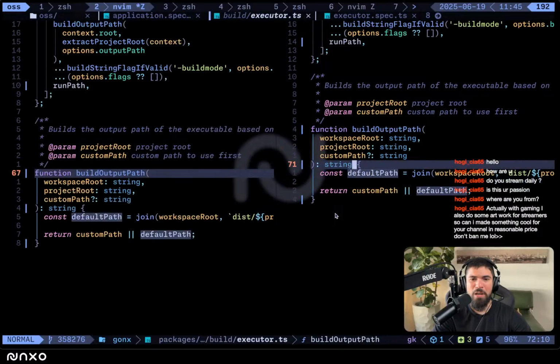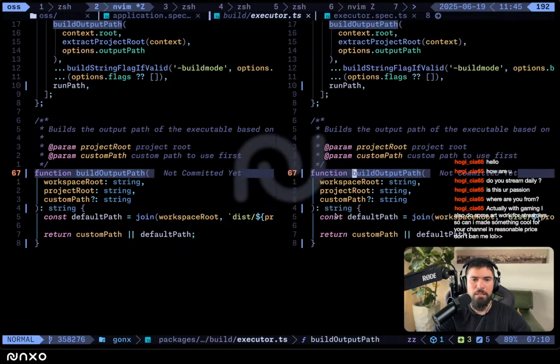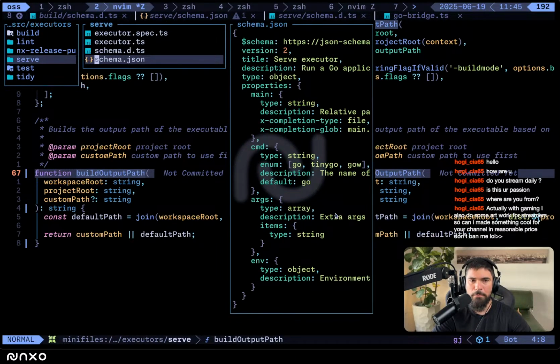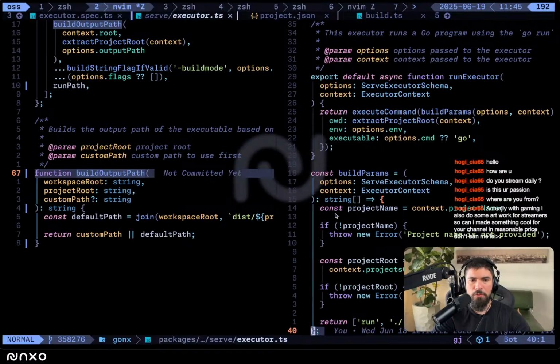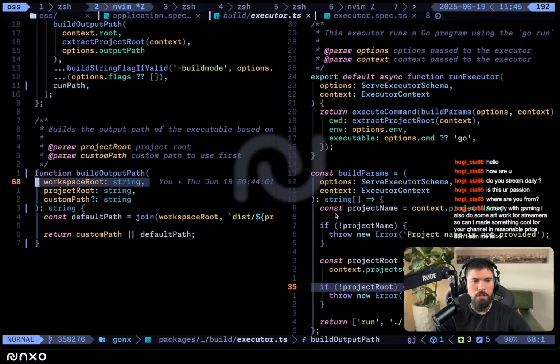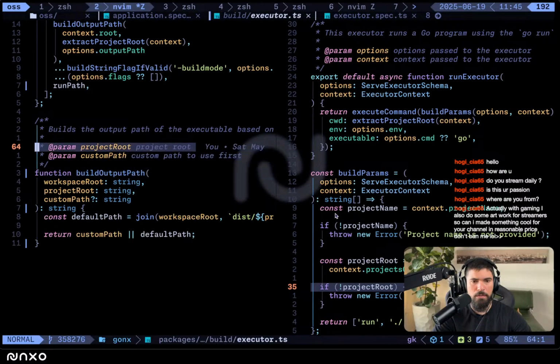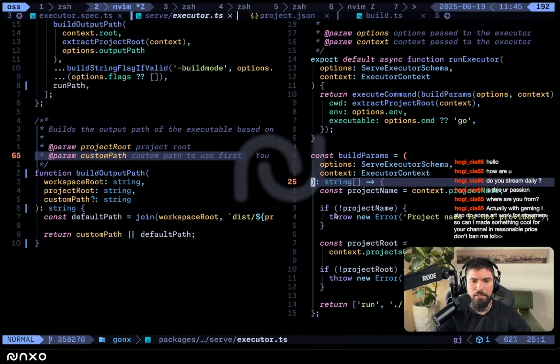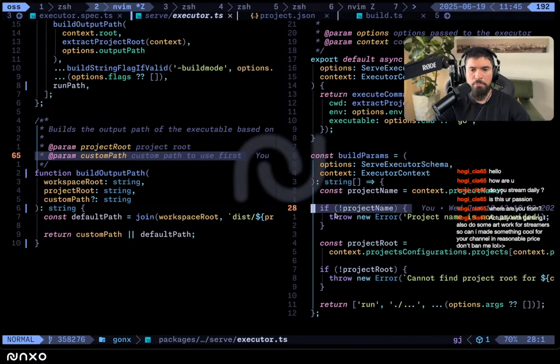Okay, cool. What do I need? I need to do the same thing on serve that I do on build. Is that what I'm doing? Not yet, right? Okay, let's go to the executor and build params. I don't need the output path, but okay, let me move this up.